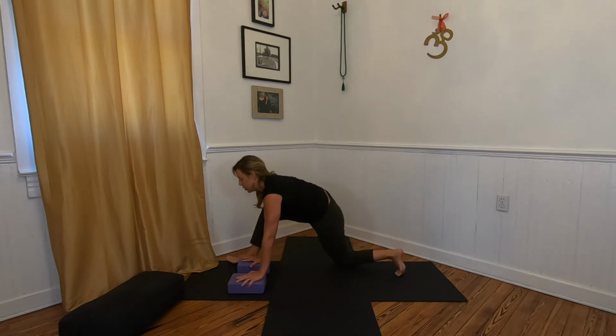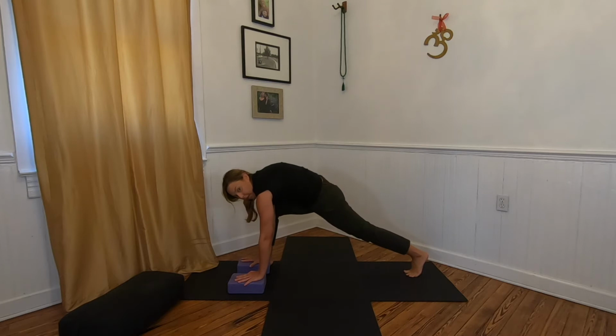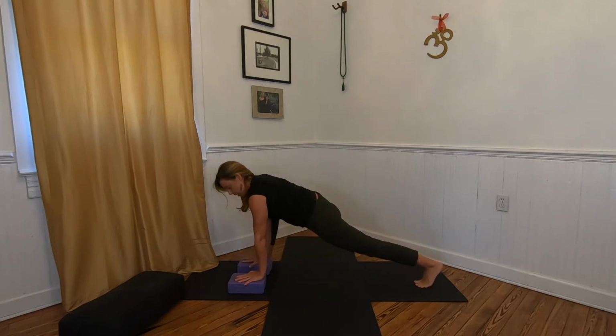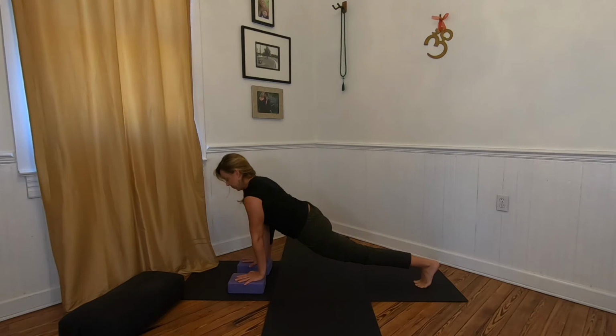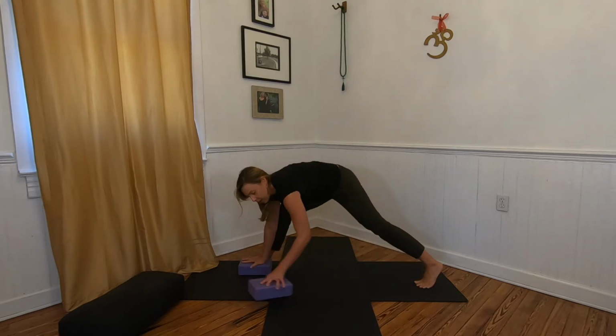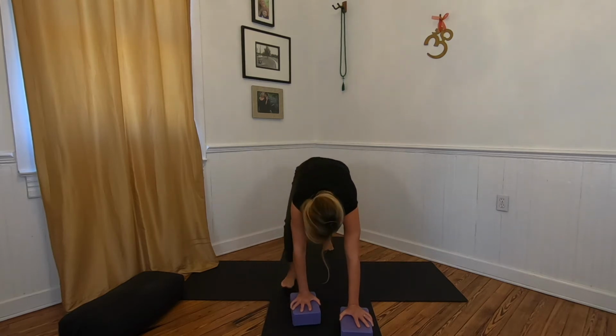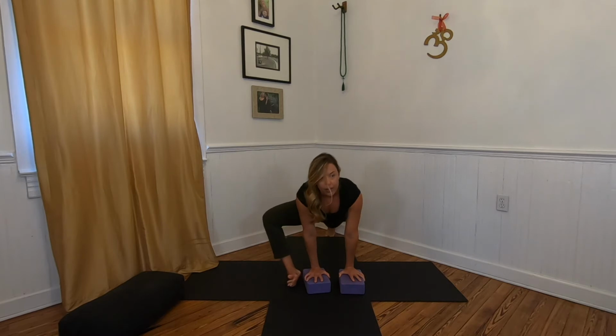In lizard, we want to work the heart forward. So let me show you from the side what I'm trying to avoid. As we tend to round the upper back here, and we want the back nice and long. So lizard focus class today. If you feel open enough, you can start to roll onto the pinky toe edge of that right foot. So you can draw it in and out. Heart's forward.